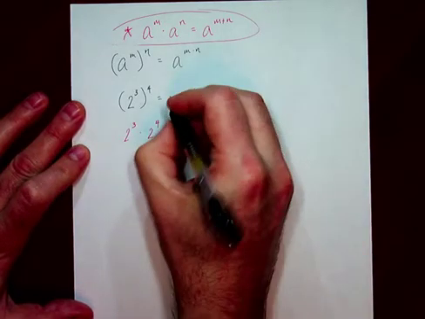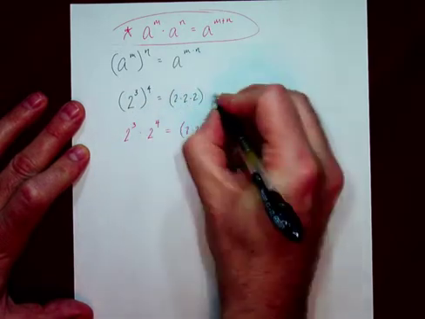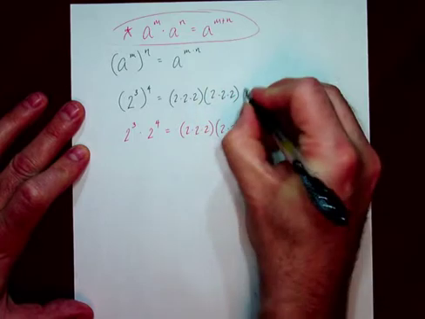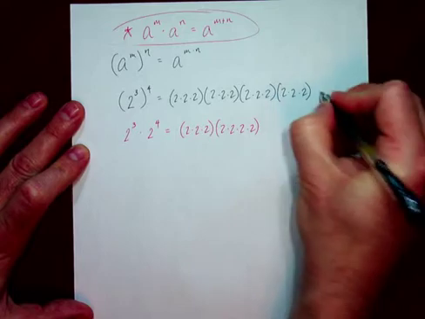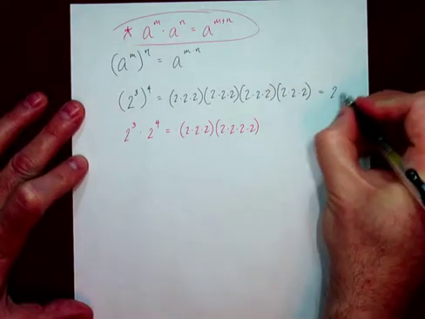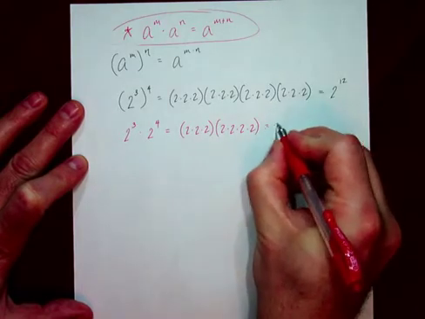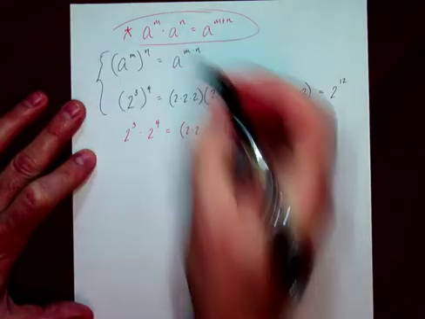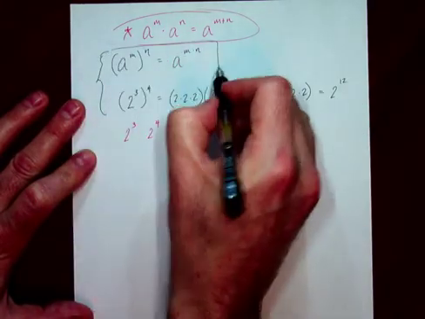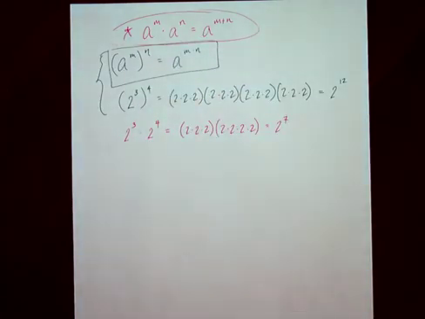But remember that it's this whole quantity that's raised to the 4th, so I'm going to get 4 of these. And that is indeed 2 to the 12th, because there are 12 of them, where here there are 7 of them. Okay? So basically, you just need to be careful about distinguishing this one from this one right here. Those two are confused with each other a whole lot. Okay?